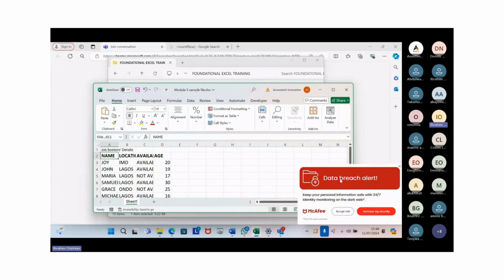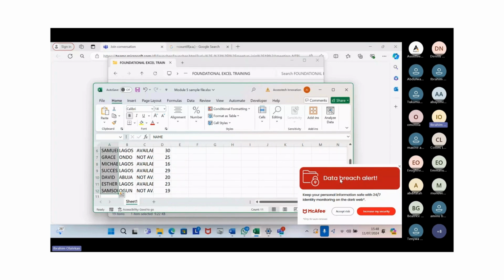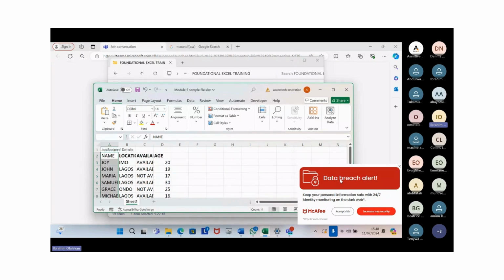Name A2. So I'll select this A2 to A12. A2 name through A12. Selected row 2 through 12 column 1. Quick analysis available. Then I'll do the same thing. I'll press Ctrl B. Bold off. Oh, okay, sorry. It's saying bold off. Bold on. Okay, bold on. So we are formatting our data and it's looking better. Step by step, it's getting better.